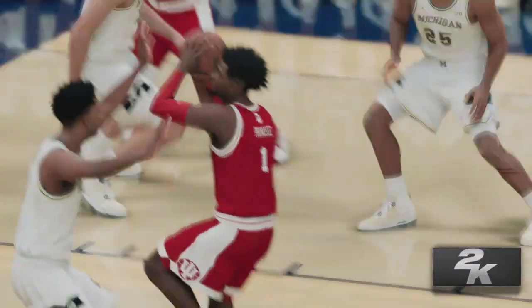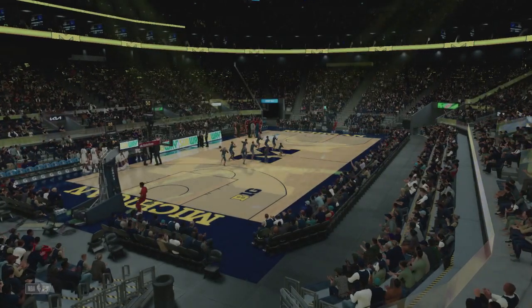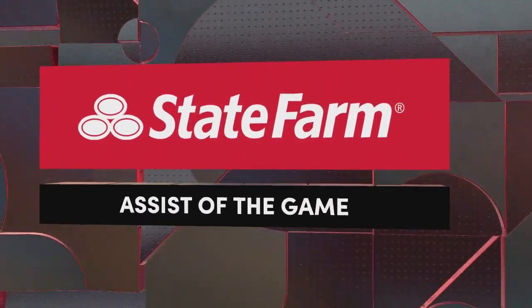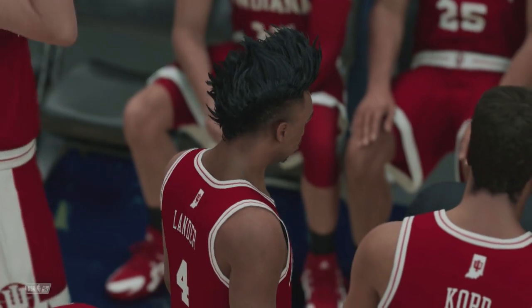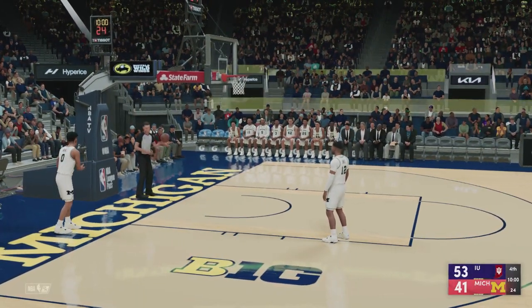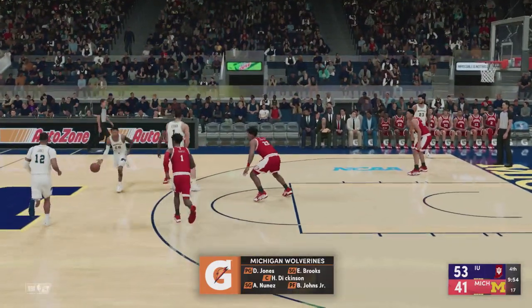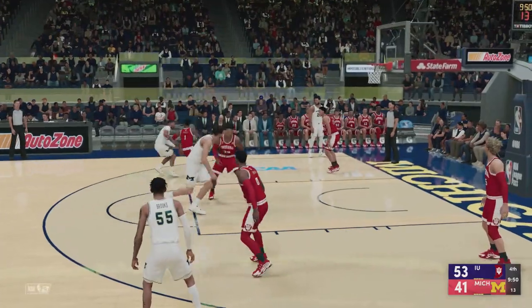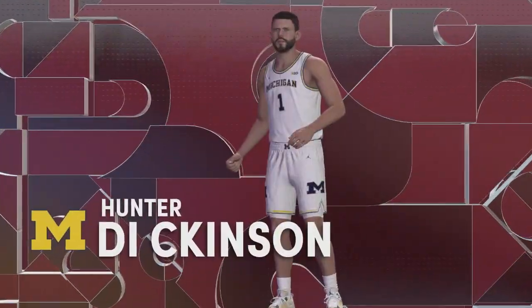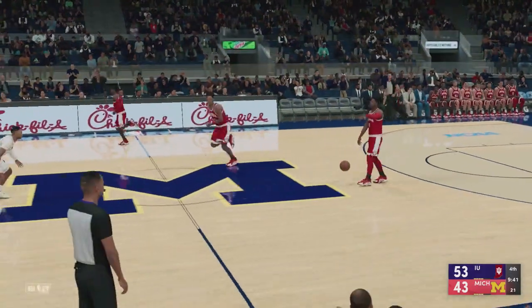All right, we'll get back to the action after this break. And a moment now as we take a look at our State Farm assist of the game. He's always near the top of the list for this honor. Passes like these are his specialty — it doesn't happen with every point guard in the league as far as setting your teammates up. Creating the scoring opportunity for his teammate. Well, there may not be a lot of drama down the stretch as we head into the fourth quarter, but stranger things have happened. Pass to the machine, Brooks with it, there's the screen — inside, and it's thrown down hard with both hands. Oh yeah, that'll do it. Wow, an emphatic two-handed slam.